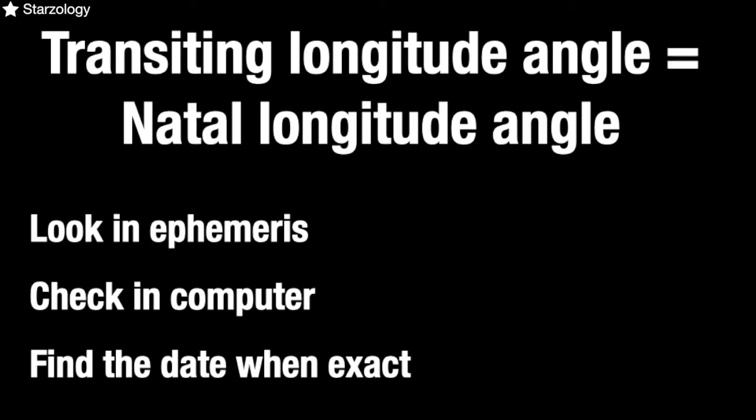And of course you can check in a computer or run an Astrogold chart to find, for instance, the one we were looking at, when the sun-moon is 178 degrees apart, that is the sun-moon angle for that person. So looking forward as an astrologer, you can find the date when this particular angle will be exact. So you might find that it's on the 20th of next month, and the month after that it's going to be on the 19th, because it does slowly slip backwards, and maybe the month after that it'll be on the 18th. And you can predict ahead potential days when a woman is likely to conceive. I know, it's quite mind-blowing, right?